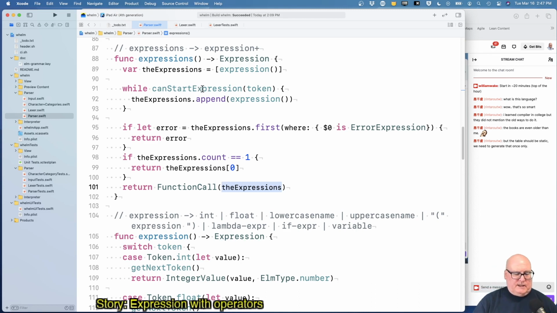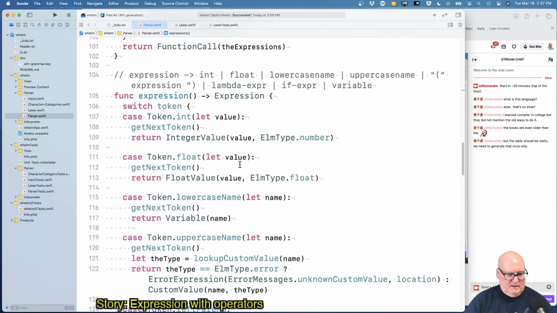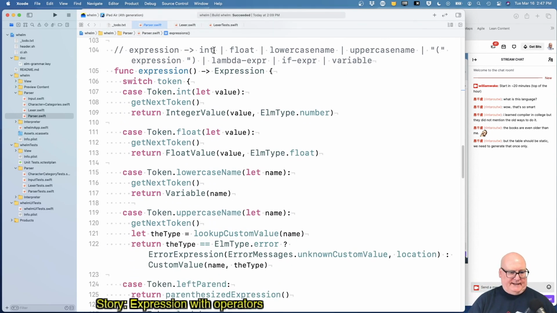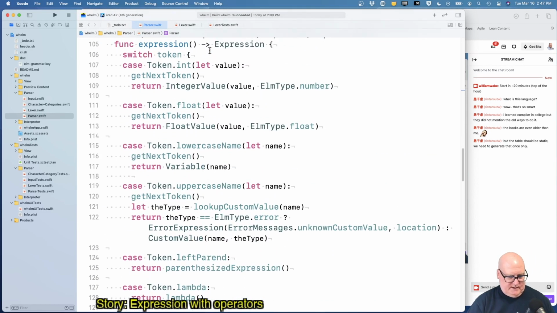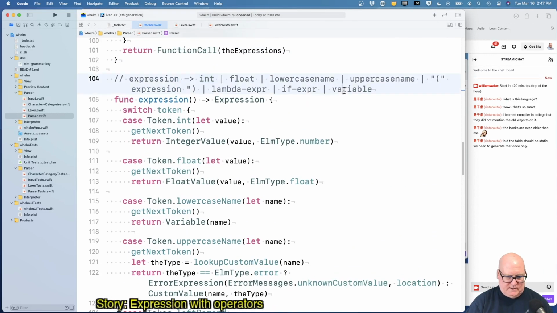All right, so while we can start an expression, append. Now our expressions are very flat. You can be int, float, names, parenthesized expression, lambda expressions, if expressions, and variables. I'm not sure why variable is not lowercase name. I think that probably is. Yeah, that's a little redundant.